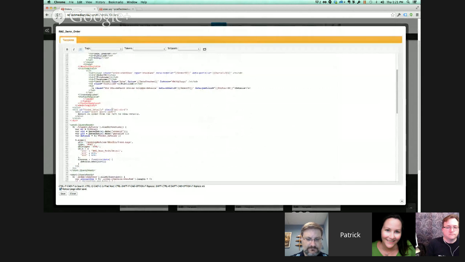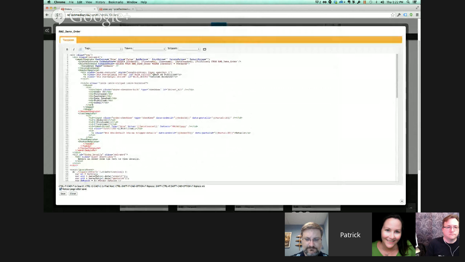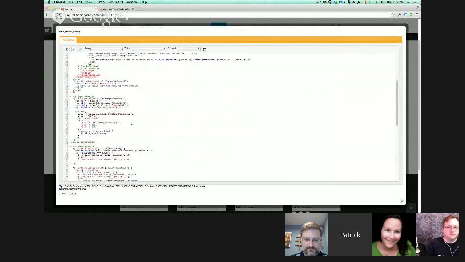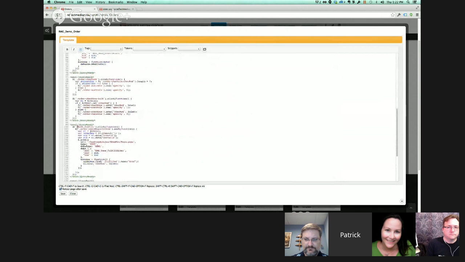So now, let's say someone clicks, or we click this mark as fulfilled button. Well, I've given this button an ID of bulk_fulfill. Let's go down to another jQueryReady block. So here's the fulfill one. So when this button is clicked, we're going to perform a function. And what we're going to do is use the jQuery each function. We're going to say, I want you to find all of the order checkboxes that are checked, and for each one of them, I want you to do something. So this is going to loop through each one of them.